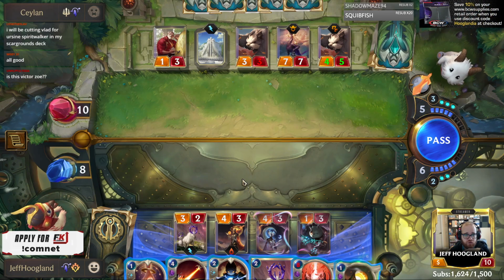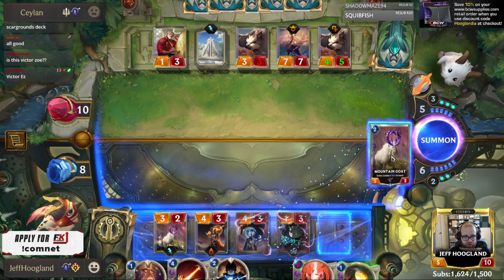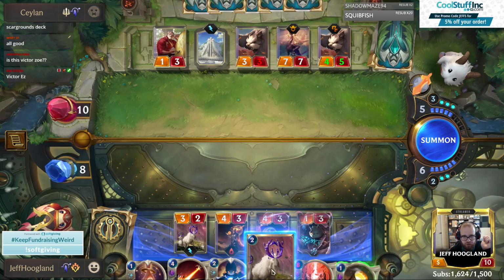Says Victor Zoe. You can find our current deck list by typing !deck into your chat box. If you're on desktop, it's also on your screen via the overlay.